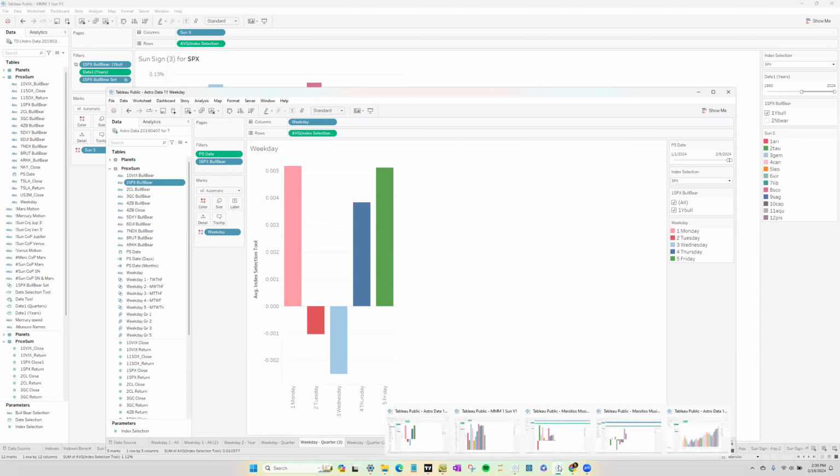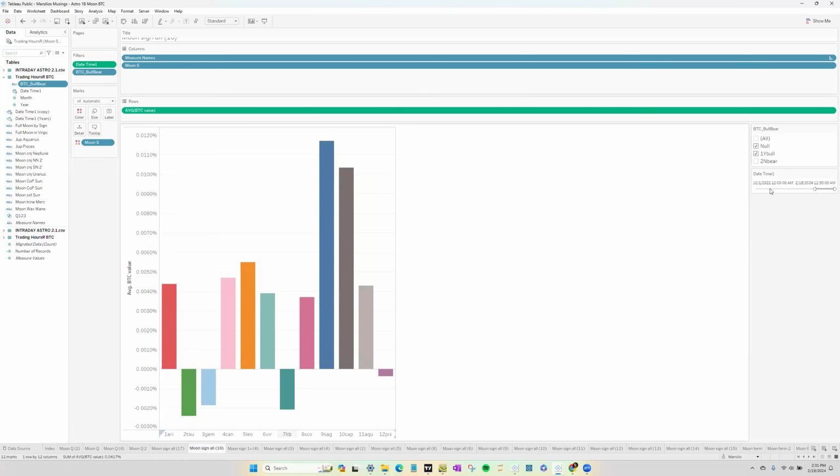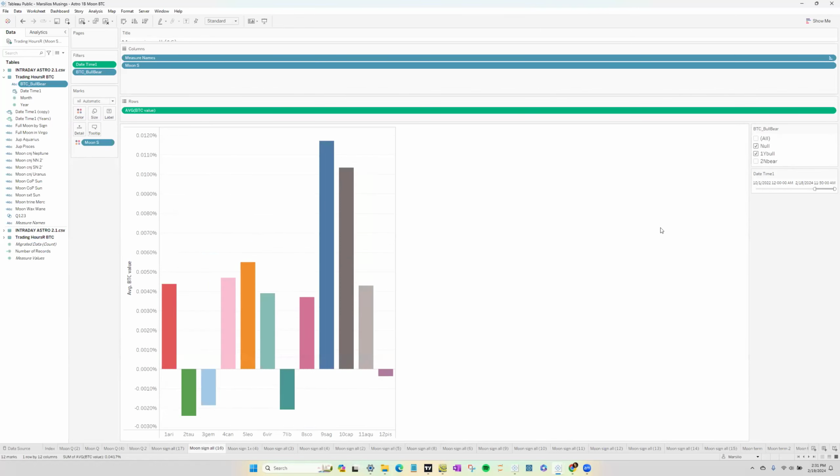The other timing note that I want to point out is that some of the crypto traders may have an idea about Moon in Virgo, especially full moons, dropping. For a long, long time, this was one of the best edges, shorting cryptos with Moon in Virgo because it was just dropping the most. But these do change over time, and it's just not the case currently. This is 2020 all the way to 2023 in bear markets, and cryptos were getting hammered. But moving on to the more recent phase of the rally, when stocks bottomed, selecting for bull markets is doing fine. So everything depends on market environment, and the astro data will reflect that.